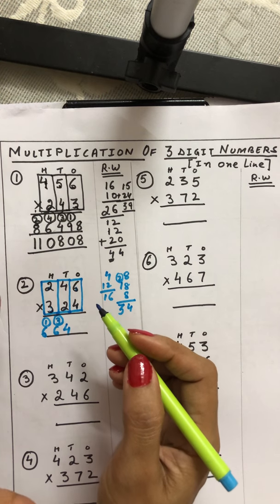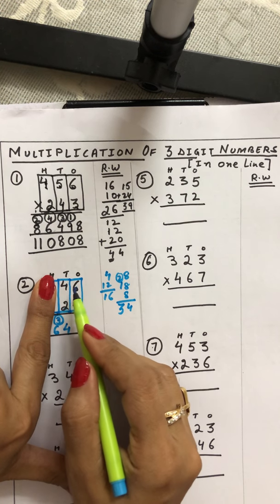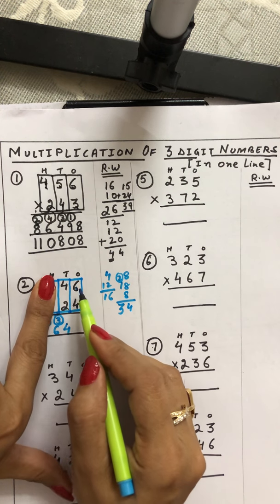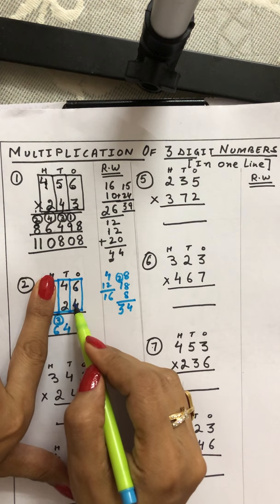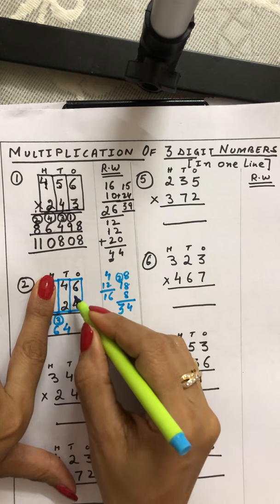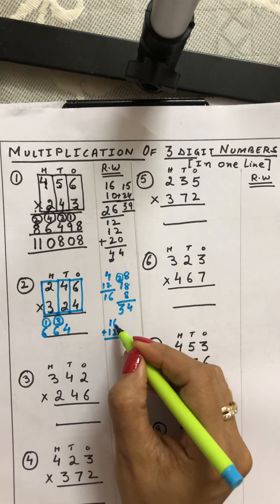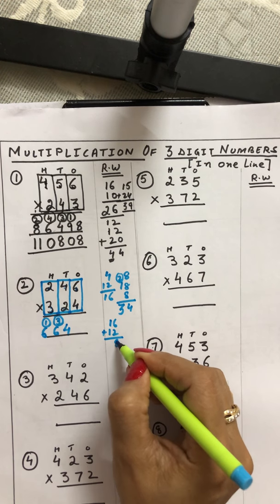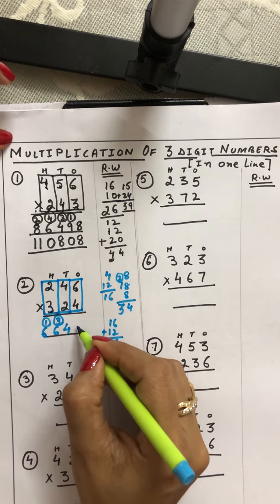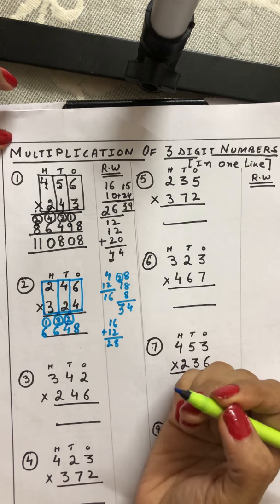What am I supposed to do now? I am supposed to hide the hundreds column and only multiply the digits in the tens column and the ones column, and that too in cross. 4 4s are 16, 6 2s are 12. Let me add them now. 6 plus 2 8, 2 plus 1 plus 1 2. I get 28. So 8 is written here and 2 is carried over on the previous digit.